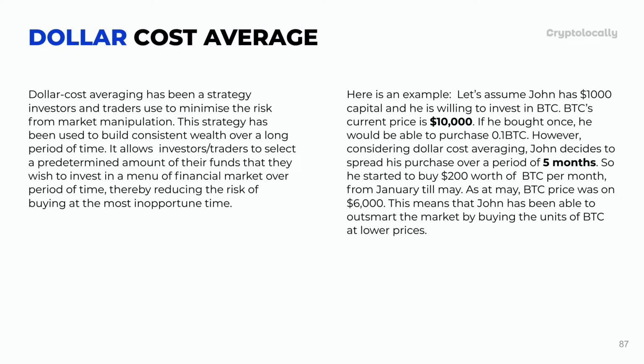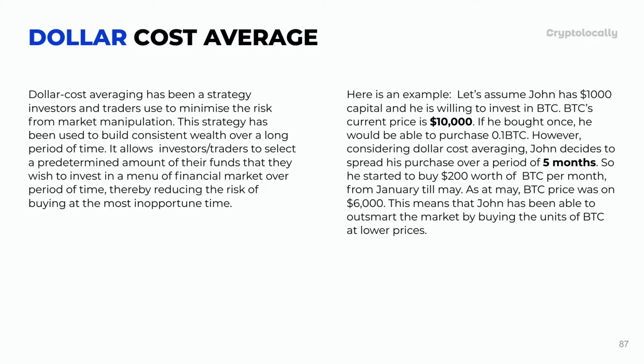Dollar cost averaging has been a strategy investors and traders use to minimize the risk from market manipulation. This strategy has been used to build consistent wealth over a long period of time. It allows investors and traders to select a predetermined amount of their funds that they wish to invest in a menu of financial markets over a period of time, thereby reducing the risk of buying at the most inopportune time.